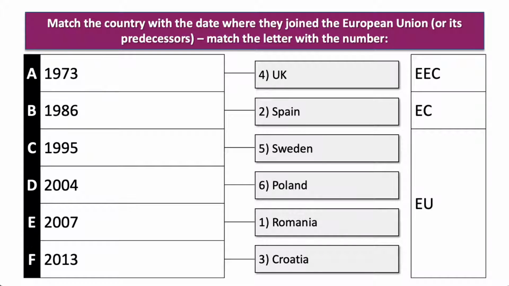So UK was first out of this group of countries. Well done. Spain was 1986. And then came Sweden. Poland was 2004. So well done. Lots of you knew that. Romania in 2007. So you knew it was recently. Croatia, 2013. Well done indeed for all of you that got those answers right.